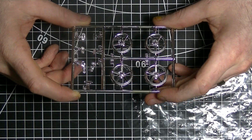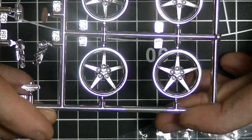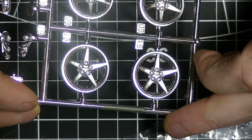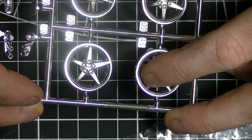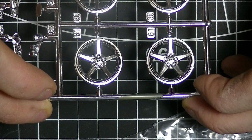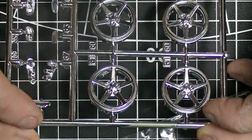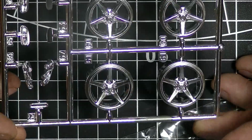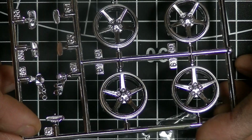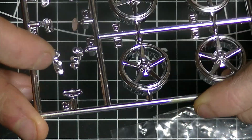It appears to me that they're a little bit, I don't know if you'd say milky, but you can catch it here. There's a little bit of, I don't know if it's underlying surface texture or the chrome failed to stick, but it's not 100% perfect, so you might want to strip these, sand them, and repaint them in your own color.